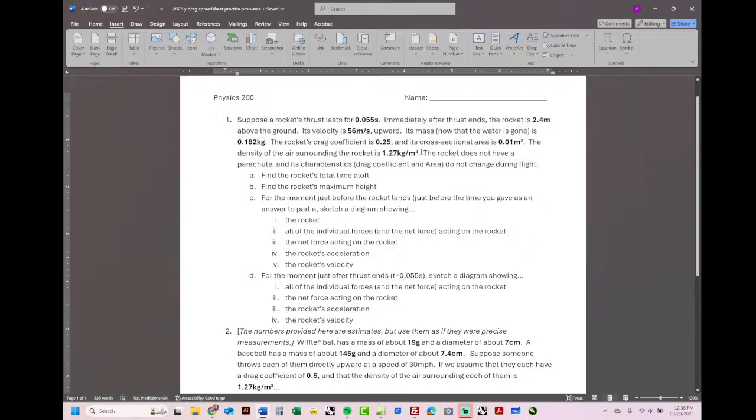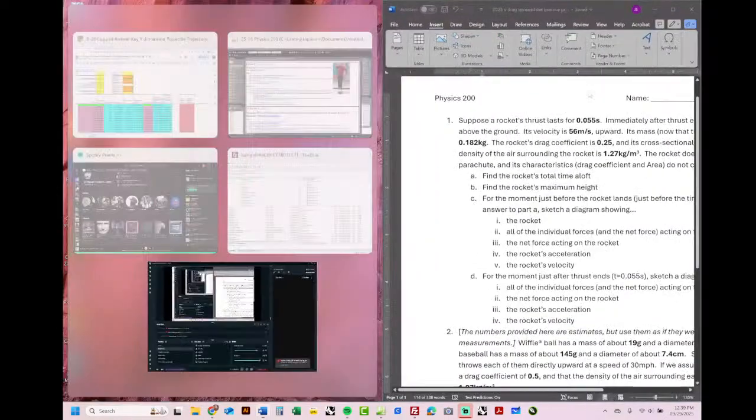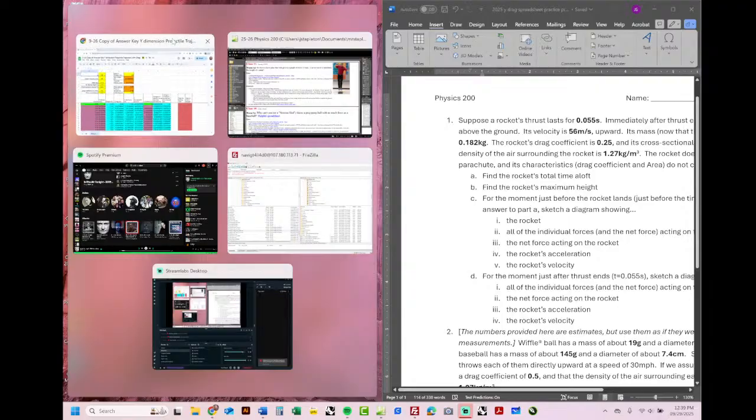Some things like the density of the air, I'll provide that. But these other ones you're gonna figure out from slow motion video and other means. But this describes really the way your rocket starts out and the air around it. And then we're going to use a spreadsheet to find all this stuff. So I'm just going to start populating the spreadsheet. And maybe I should split my screen to do this.